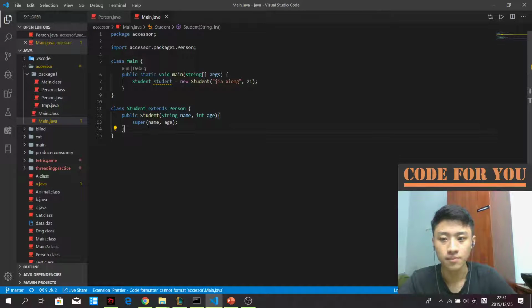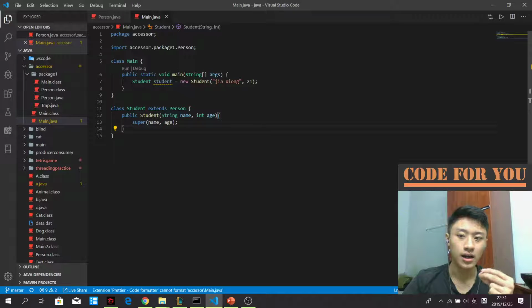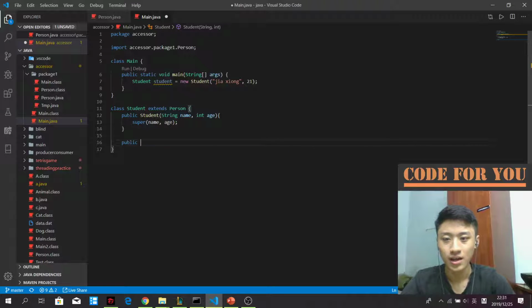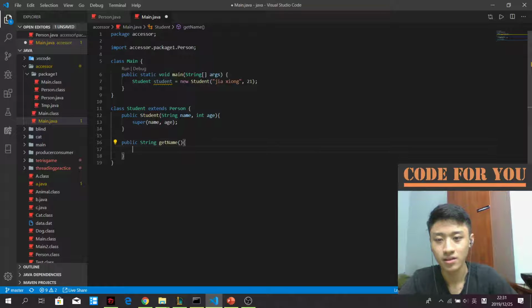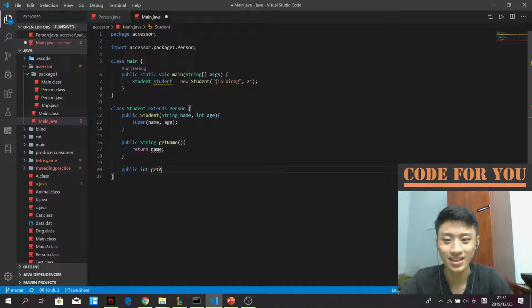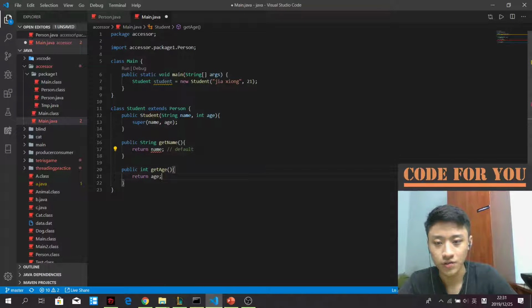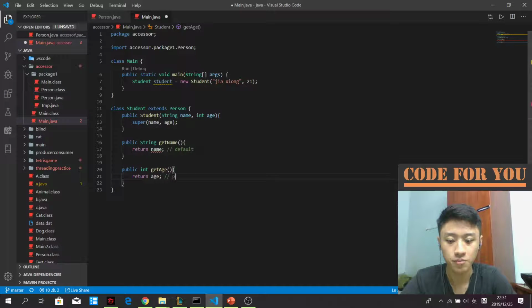Now let's try to do some accessors for the name and age. If I want to get the name, I will use getName and return name. Now you can see the error already. If I want to get age, I will return the age. Still remember, this name is the default access modifier, and this age has the access modifier of protected.